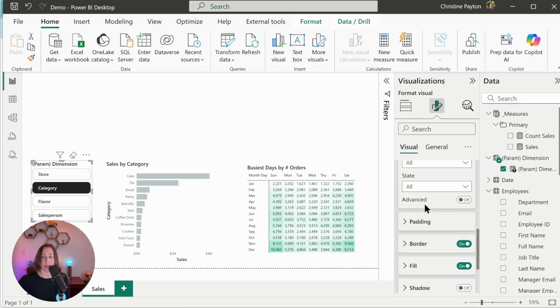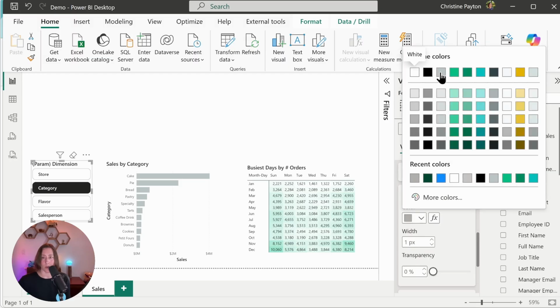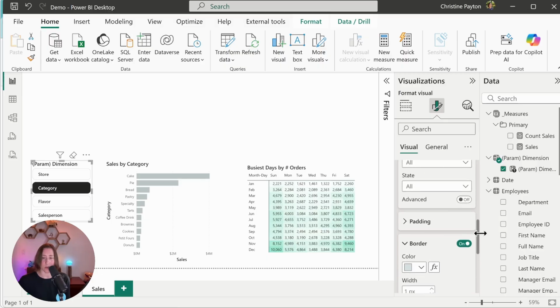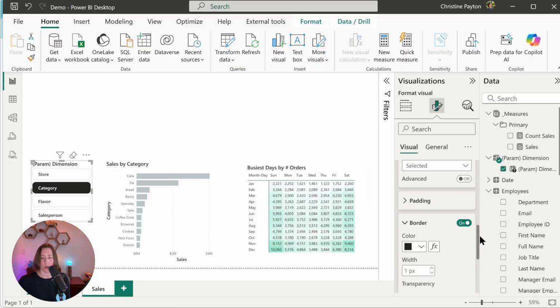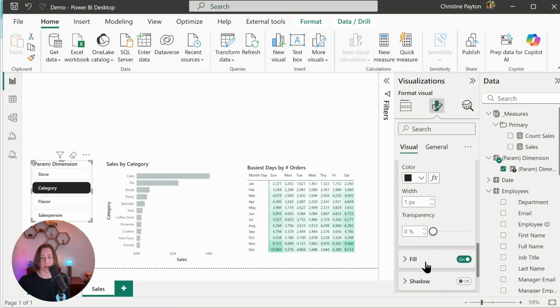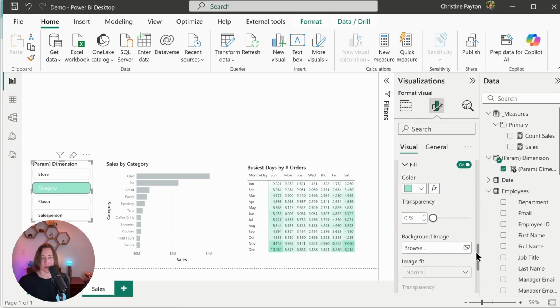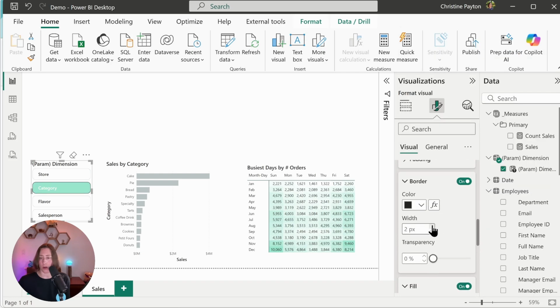So we're under the buttons section again. I'm going to change our border colors and make it maybe a light gray. So this one here. And then if we want the one that's selected to have different settings from the rest of it, we can go up here to the state. And then for the selected state, change those. So for that, we can change the color of the fill on the one that's selected. Make it a light green. And the text on that needs to be darker now, but I'm going to set the border first. So make the border 2 pixels.